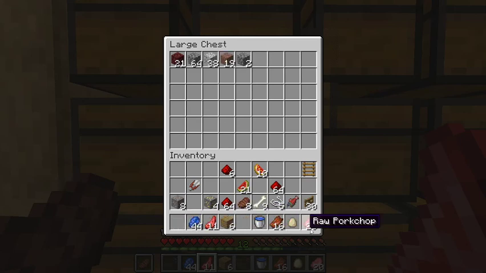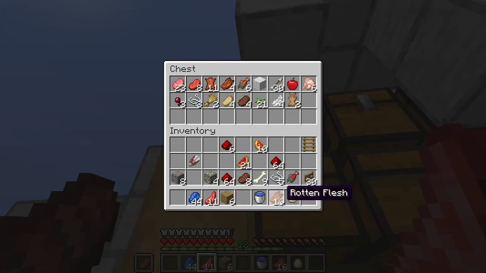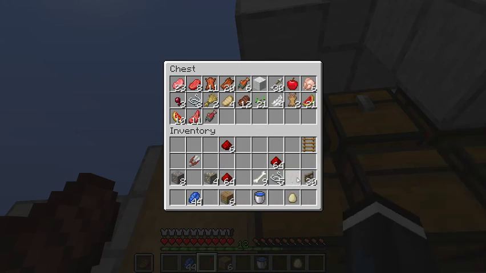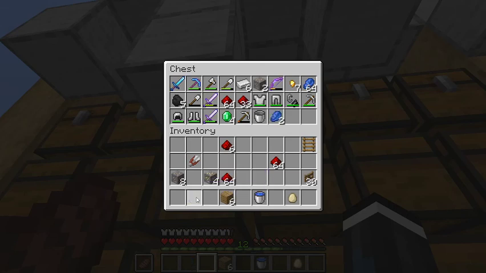Block. Forgot about the mob drops. We can't even. I don't know why I made them. Mob drop. Why are these? Redstone. That chest is full.